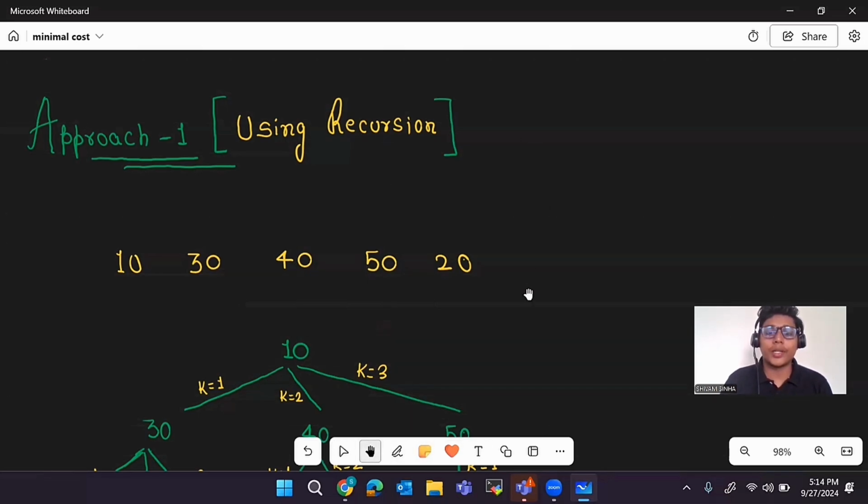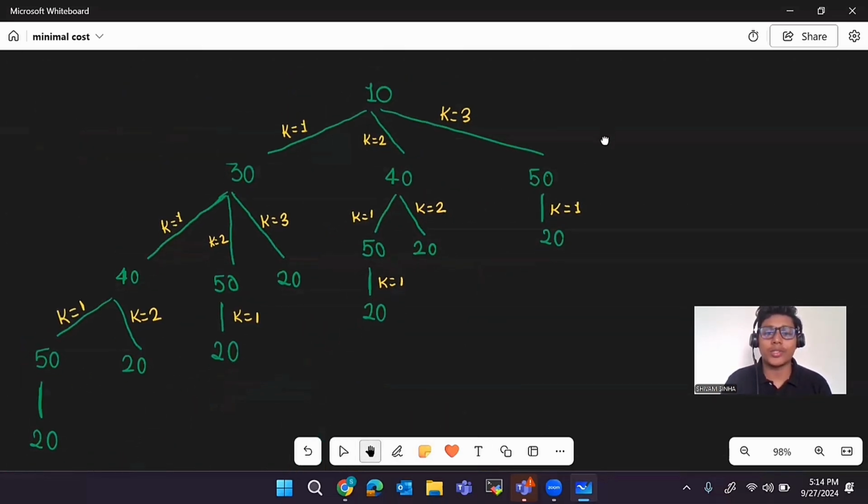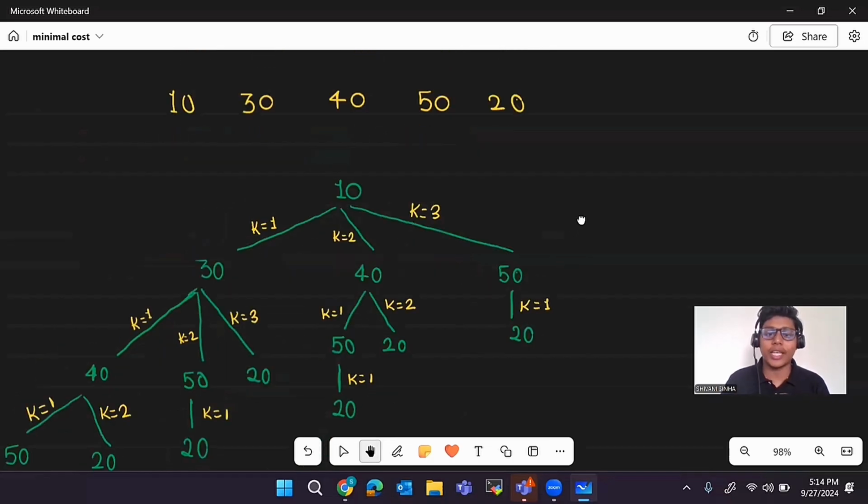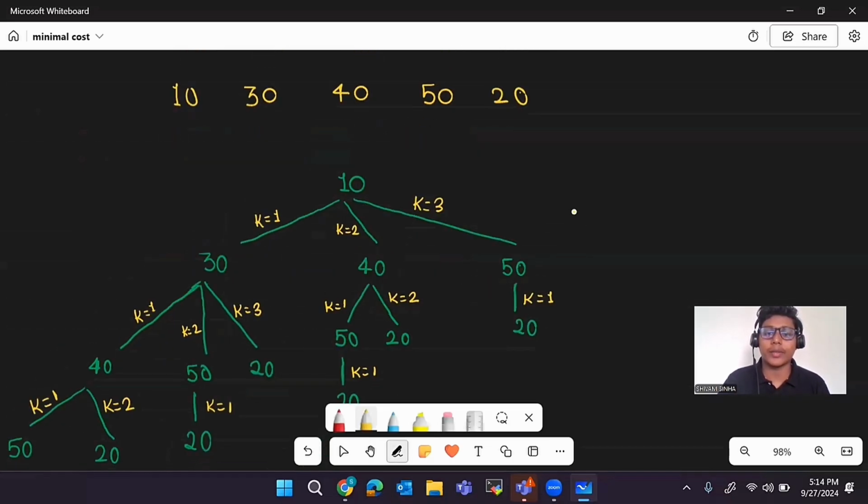Okay, so let's go to the tree to understand how recursion is working. This is our input, where k value is 3. Now, let's try to understand how this is working. As I said, from 10, we have different options to reach 20. From 10, we can even move first to 30. And then we again have three options, right? After 30, we can go to 40, 50, or 20. This depends on the cost. But look, we have to explore all the possible paths, then only are we going to get the cost. That is the reason we are using recursion here.